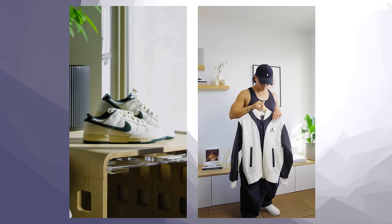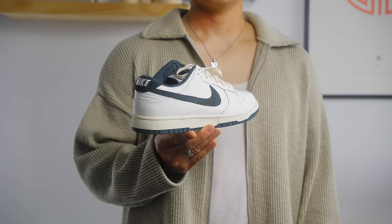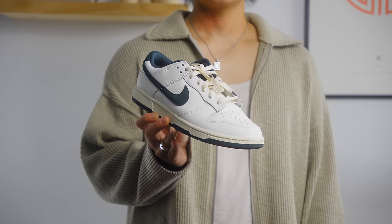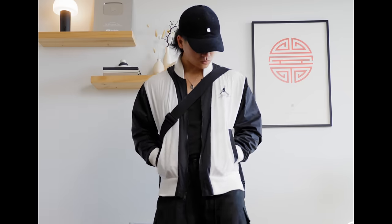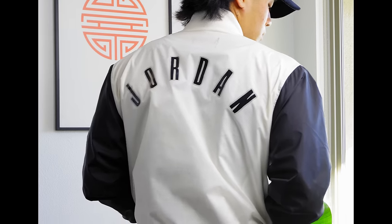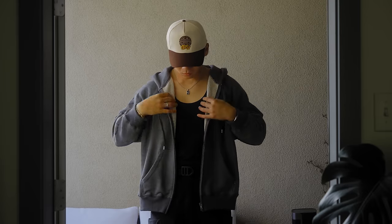Next up we've got some Nike pickups — these dunks and a Jordan jacket. Starting with the dunks: these are regular dunks but I skated in them anyway. The construction isn't the best, but the colorway and simplistic nature of dunks will fit a lot of people's styles. Then we have this Jordan jacket in the stormtrooper colorway — white and black — and I think that's how you should style it too, keep that same energy. It's sort of like a bomber or track jacket with a thick collar, slim fit, nice Jordan branding, very comfortable. Surprisingly, it's also slightly water-resistant, so for light rain it's perfect.